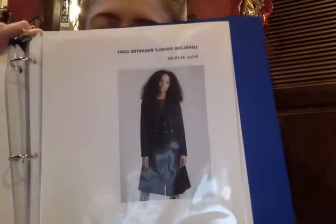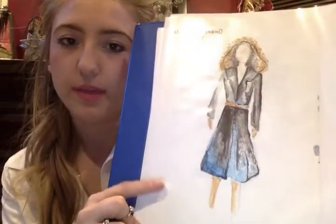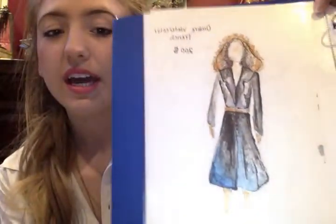And then for the next one, I went with a classic black trench coat that most women all own, and I wanted to put my own twist on it with an almost ombre type style on the bottom half. And then I made it powder blue to kind of mimic the snow that is surrounding in the city. I made it look kind of choppy and very watercolor-esque, because in my product I would like it to mimic that style and not be a traditional ombre, and be something that is more almost magical looking and more watercolor and whimsical and cool. And then also I added a hood for extra warmth.